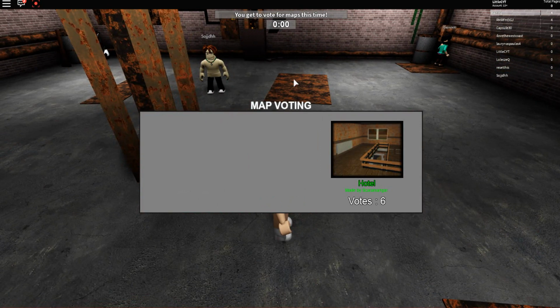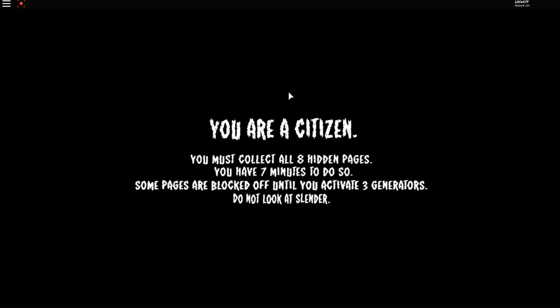Okay, so the hotel. We're hiding in the hotel. We're trying to find all the pieces of paper before Slenderman can catch us. Okay. Uh-oh. You're a citizen.